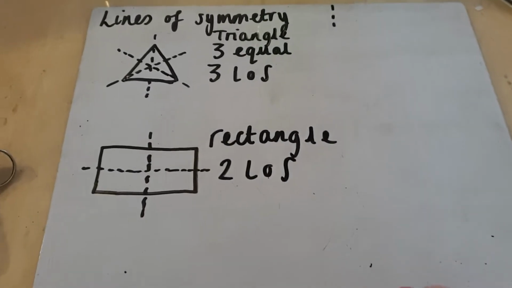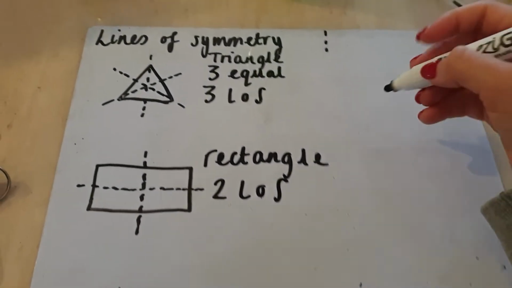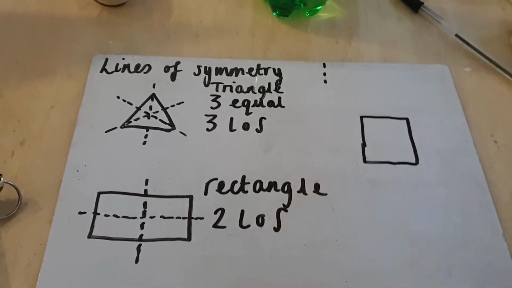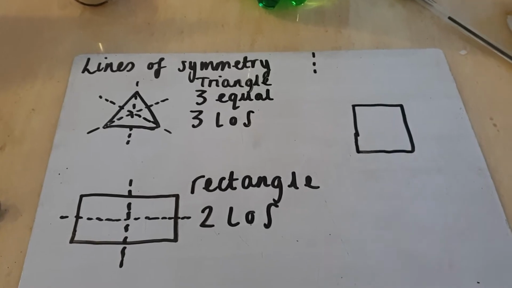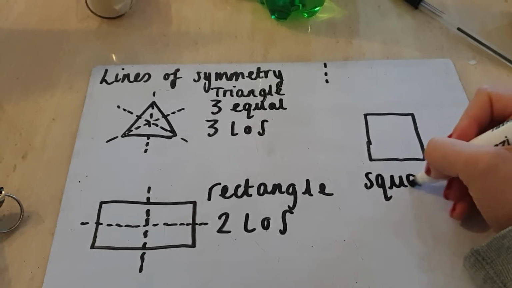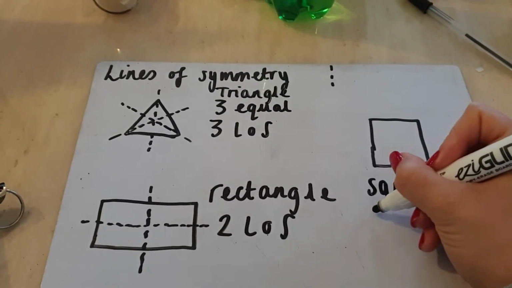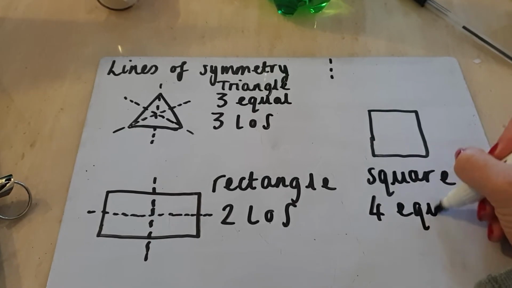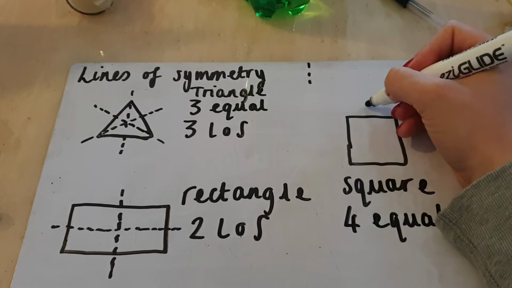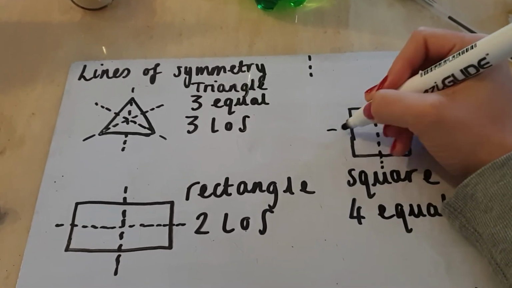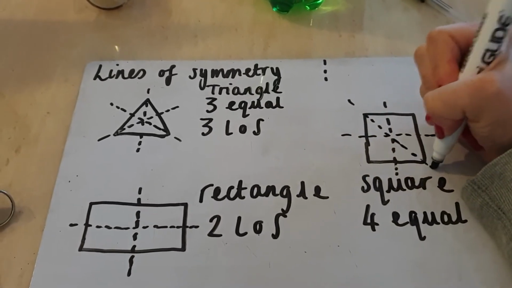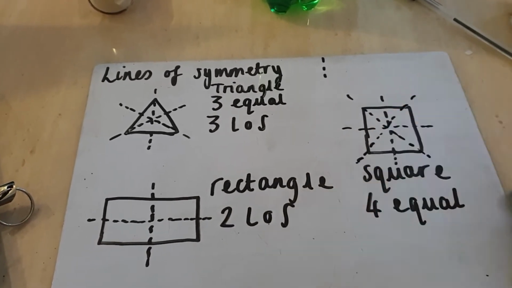Right, your turn. I would like you to try and do a square. I want you to pause the video now, and go and show me the lines of symmetry in a square. Now I hope you've just paused your video. With a square, you know it has 4 equal sides, so that should give you a hint of how many lines of symmetry it's got. You've got 1, 2, again you can cut across now, 3 and 4, okay?